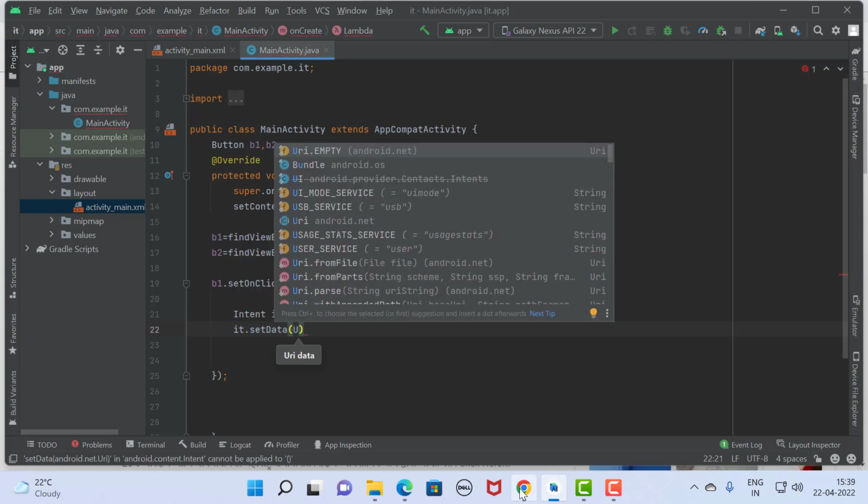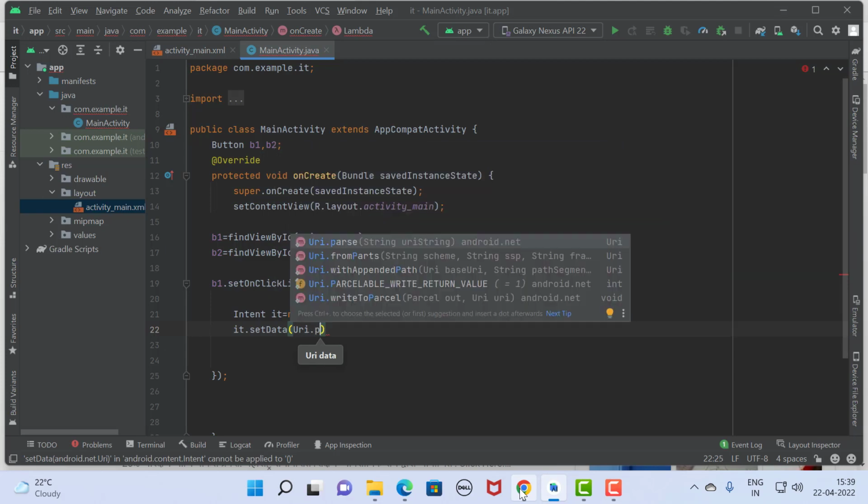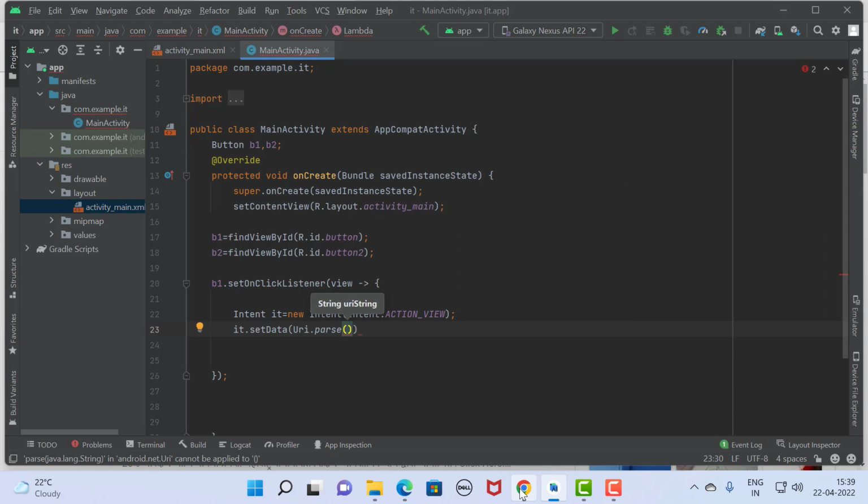here we pass Uri.parse, and here you need to mention the name of the source which we want to move. So here I write http://www.google.com.